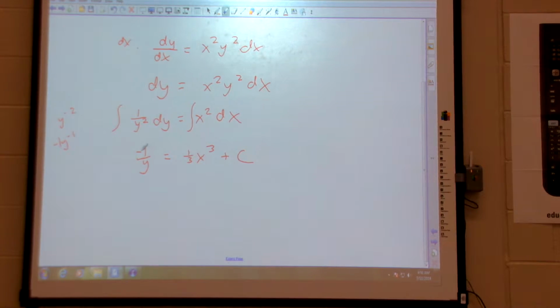Here's why I didn't on the other side. Let's say I put a plus k on this side. Can I subtract k from both sides? That would still be a constant, correct? If I have a constant on both sides of an equation, if I take it over, I still have a constant. There's no need to introduce two different constants. Because it's still a constant. And that is a key thing we need to focus on.